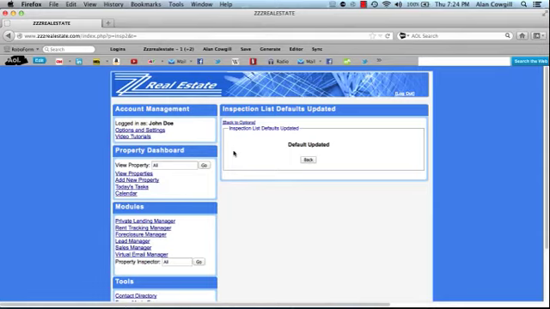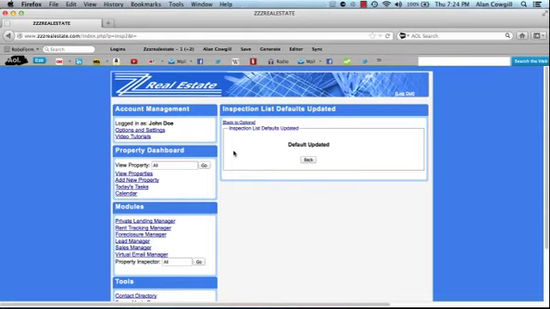This is how the system knows how to calculate and give you the dollars when you go through and do your inspection. The big advantage of this is when you're out in the field and you walk through and you're trying to get through the house quickly, this eliminates any calculation errors that you might make, and it gives you a great quick tool to keep all of your dollar amounts together. And you can save it to the property and it becomes part of the property profile.